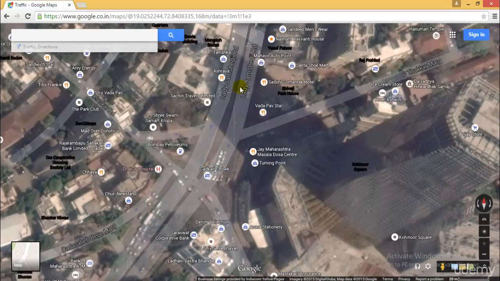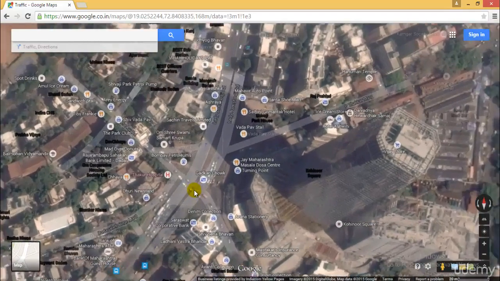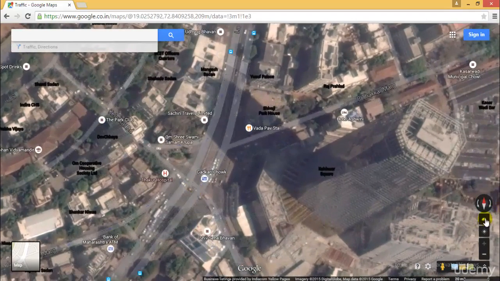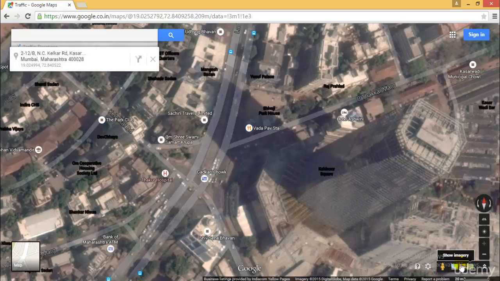Okay, I think probably we should have some cameras over here. And is this the 3D view? I don't know, but I believe that last time I went into a specific place. I'm unable to zoom in much further now, but sometimes you're able to zoom in much further and gather much better information about this. So this is just an example of gathering information via, let's say, Google Maps.